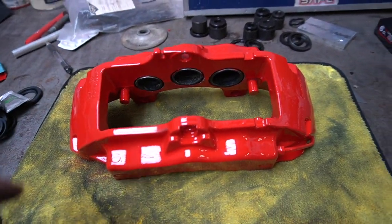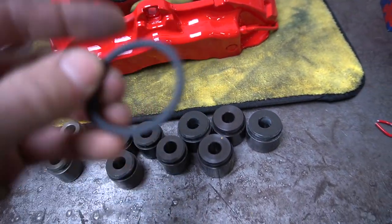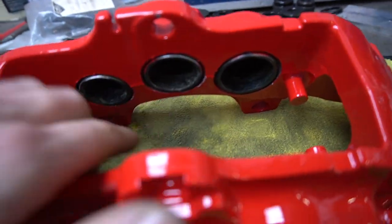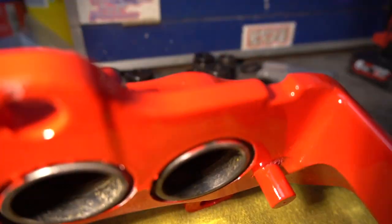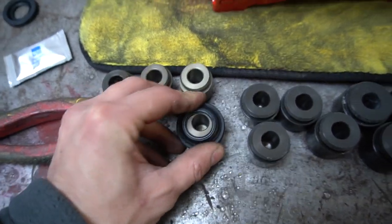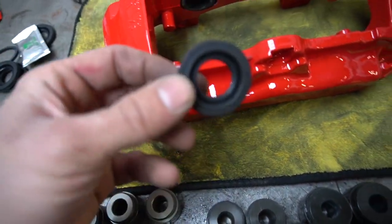It's demasked, and then we just gotta use some assembly lube on the pistons, put the seals back inside, because there's a seal that runs on the inside of these. Old ones are still in there, forgot to pop them out. I'm gonna pop them out and then put some new seals in, which are these, the inner seals. There we go, that seal there. And then you've got your dust shield that goes on top of the piston. But yeah, I'll run through the assembly process.